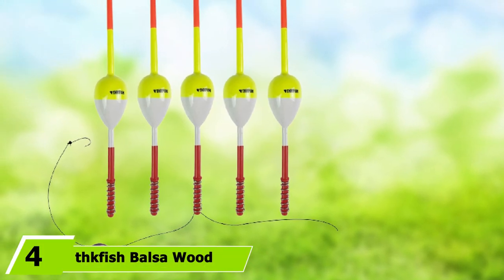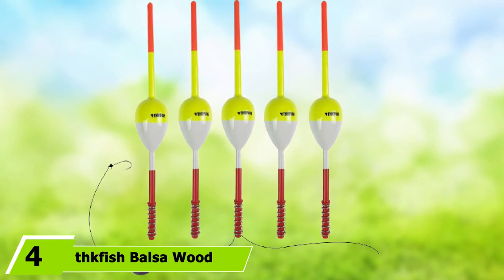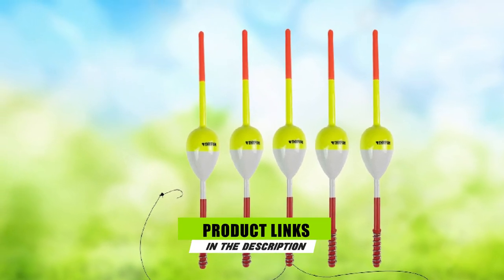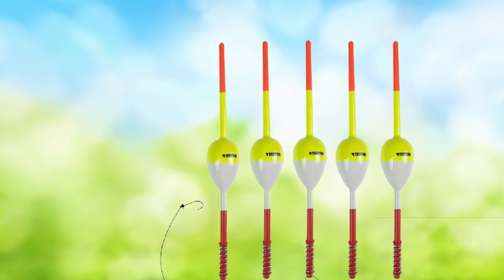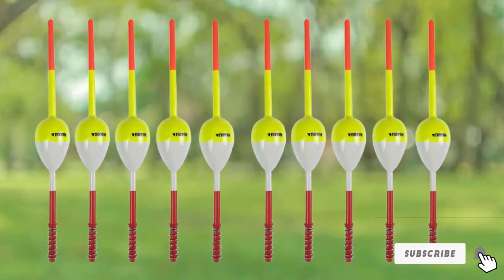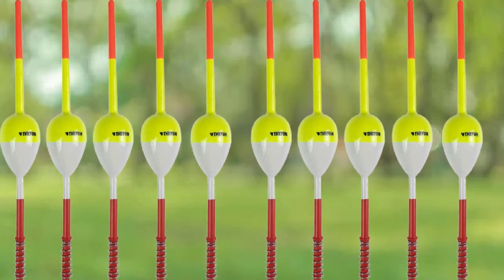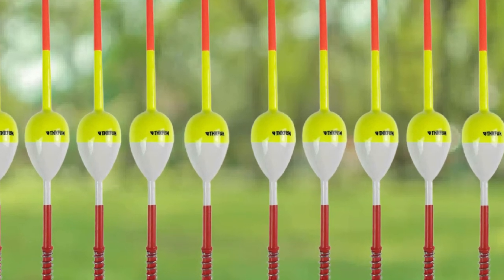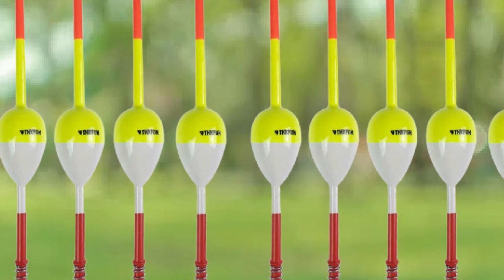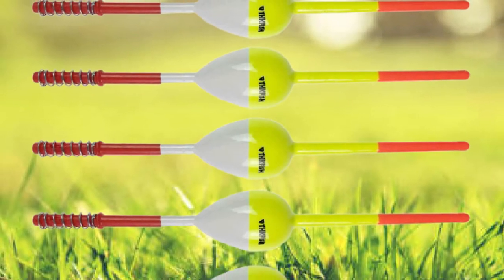At number 4 we have the Fish Balsa Wood Oval Floats, featuring spring slip bobbers with unique sensitivity and efficient performance. Due to their spring slip action, these floats are extremely sensitive with immediate response when bait is taken by fish. They offer absolute comfort and easy action, sliding freely along the fishing line in different situations and at any depth. A must for anglers going for walleye, catfish, panfish, pike, and trout.